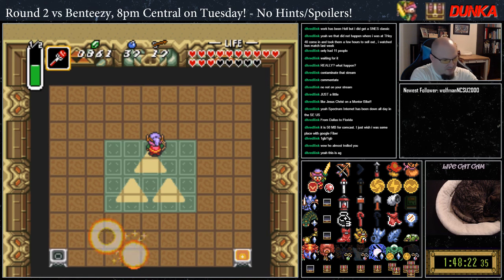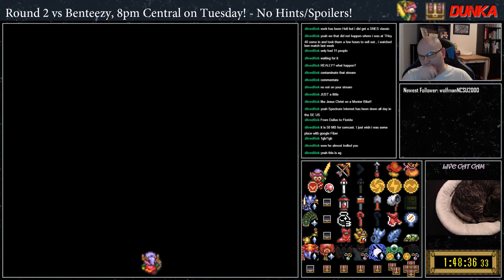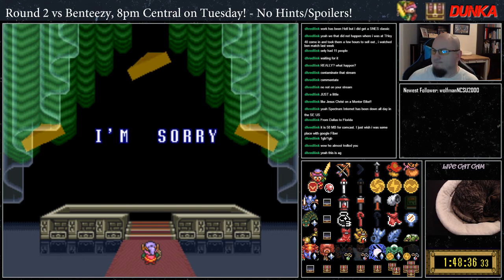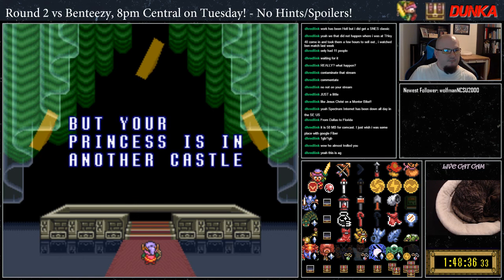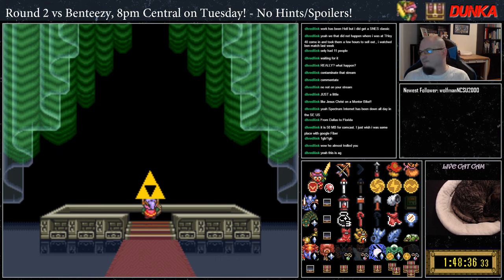Oh, man, just missed 10th. So we're looking at 11th unless we get sniped. I missed two Ganon strikes that cost me top 10. 148.37. I'll take that. And our princess is in another castle. I'll take a top 11 finish on that one. That's a pretty good run. I'm happy with that.